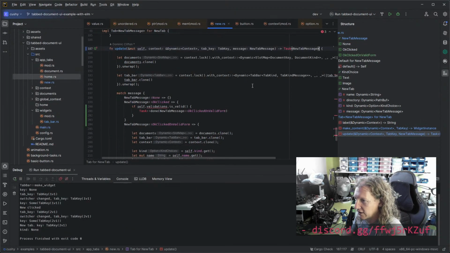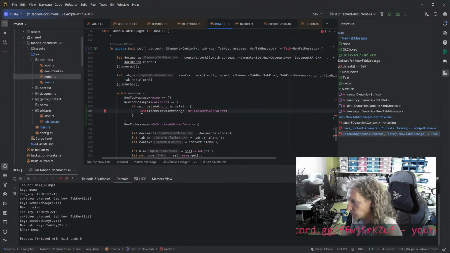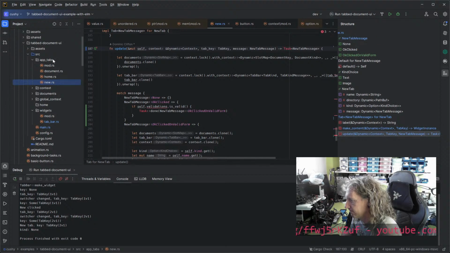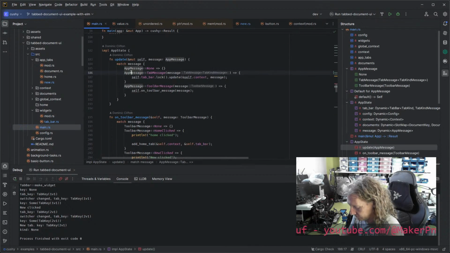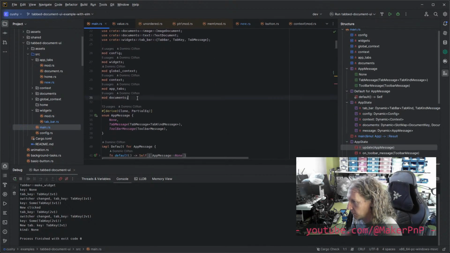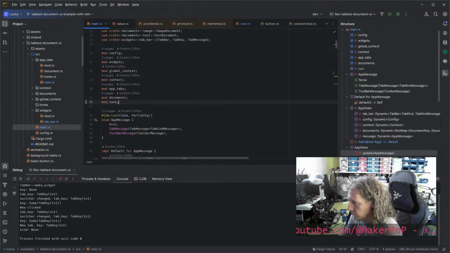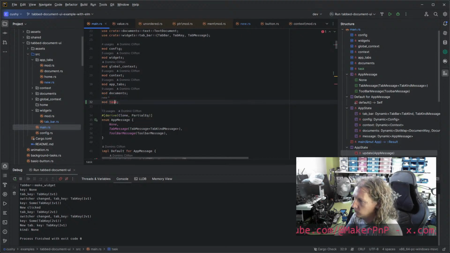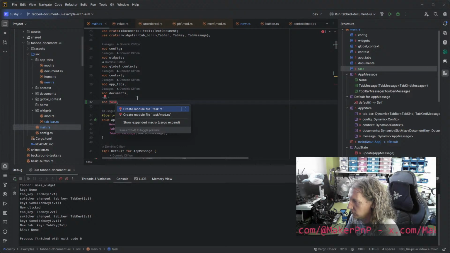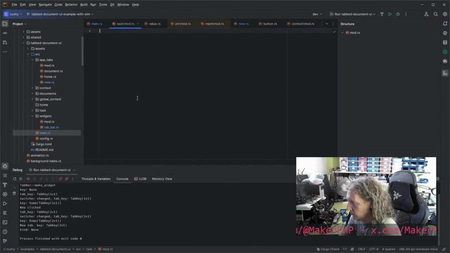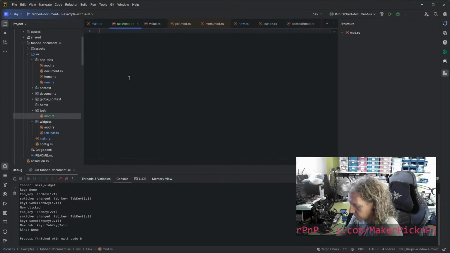Just borrow the ideas here. We don't have this task, so let's add that. Just for fun. We'll see where this takes us.